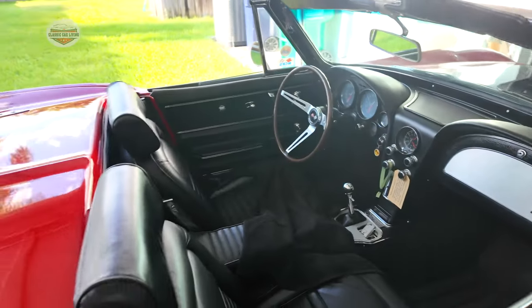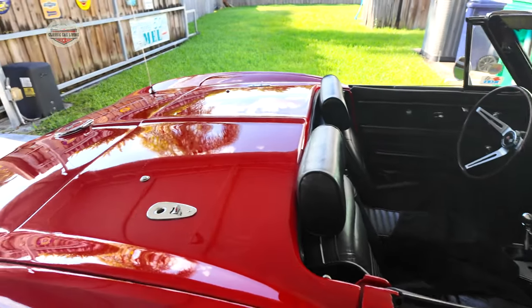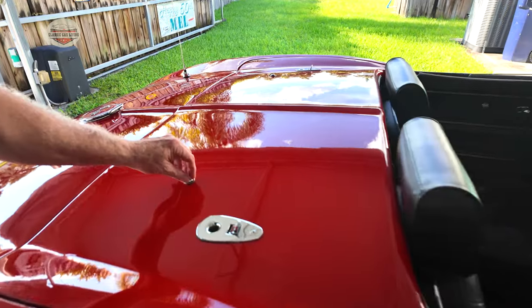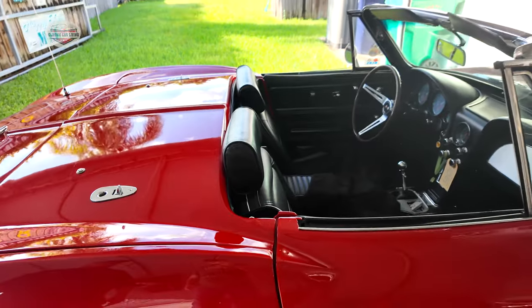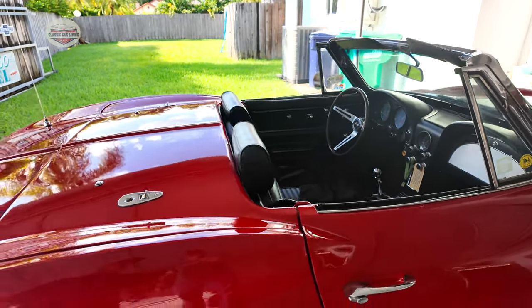This particular car came from the factory with both a soft top and a hard top — you'll notice these two bolts here and bolts right here. There's a hard top which I don't have in front of me today. During the winter months it kept the car snug, because otherwise it was pretty cold up there with snow and ice.